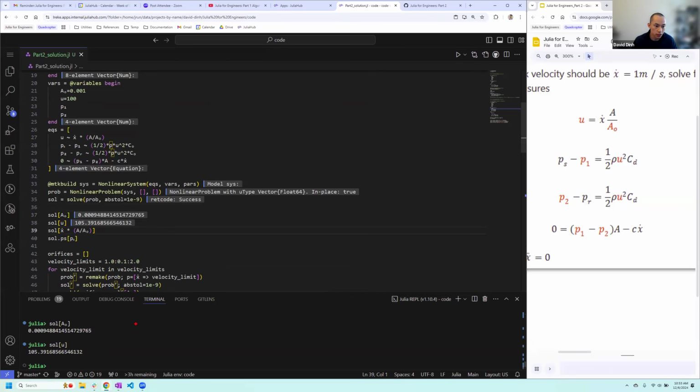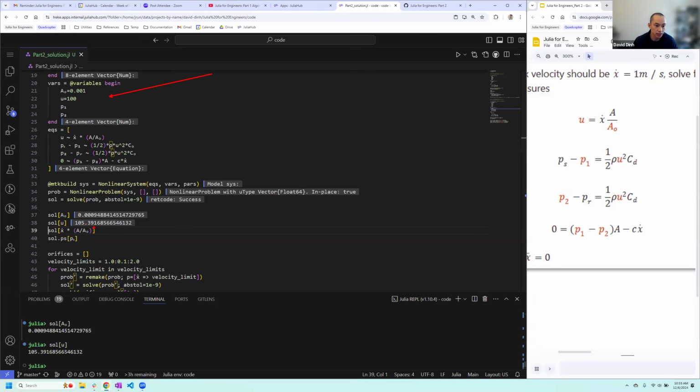And there's another cool thing. What does this piece of code right here do? It says, go into the solution and find x dot times A over A naught. Well, if we look into our system, there's no variable that looks like this at all. So how does it even know what to do?